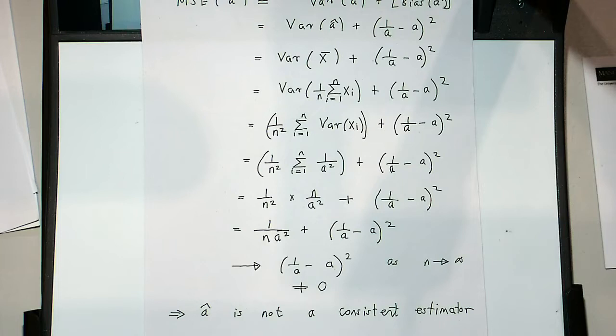So in this case, you have an estimator that is bad with respect to bias, and it's not good with respect to consistency. So the estimator here is not a good estimator at all, because it has bias not equal to 0, and it's also not consistent. So therefore, it's not something you would want to work with.